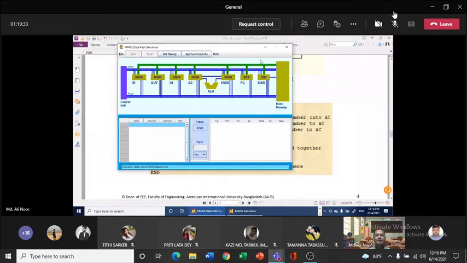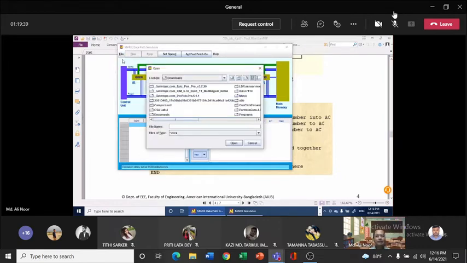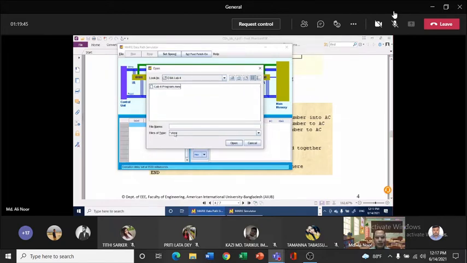So come over here and choose the file menu. From the file menu, you just load the machine code. Go to the folder CSLR4, and you see we have the machine code. It has the extension .mex, Mary executable file. That means machine code or binary file. So choose it, open it.